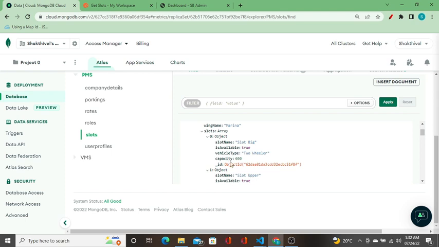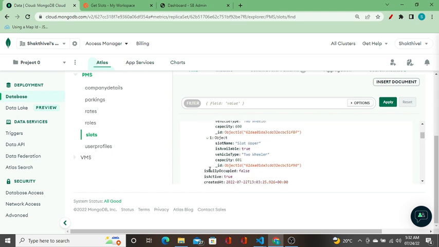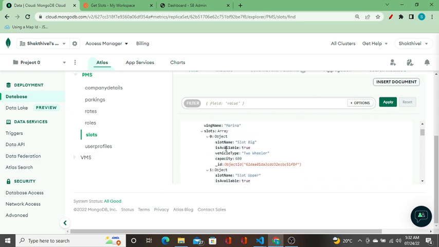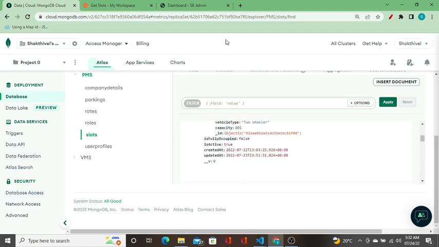What we have to do is add the new slot to the already existing slots. I think you understand the scenario I am describing. If you didn't understand, write to me. Okay, I'm going to write it.